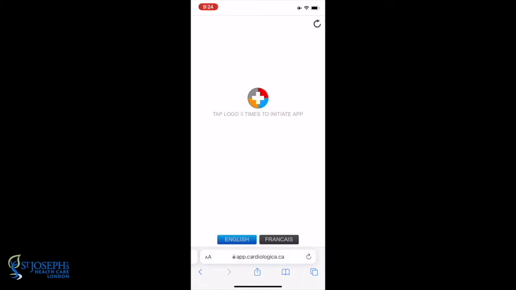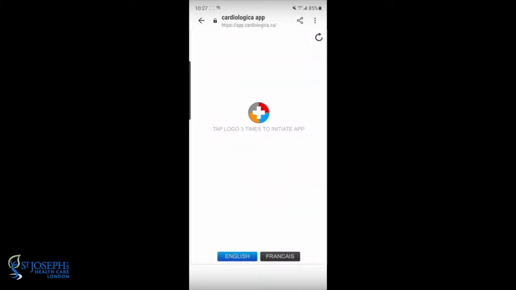If you're using a smartphone or tablet, you need to save the link onto your home screen, which is the main screen where you open or access applications or apps. On an Apple device, please press the square with an upward arrow symbol at the bottom of your screen. If you're using an Android device, please click on the three dots at the top of your screen.